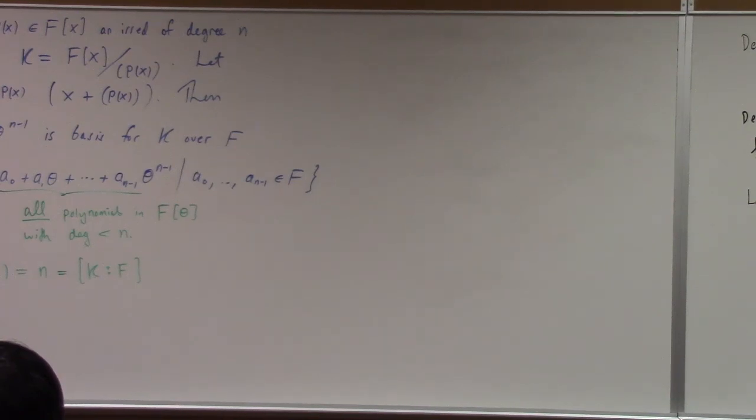But example 7 is kind of interesting in the sense that he uses Eisenstein to claim irreducibility of p of x is x squared minus t, right? Now, this would not fit under the Eisenstein criterion that we talked about last semester. But if you go back to page 509 in Dummit and Foote, you'll find on page 510 he gives a completely good proof for Eisenstein over essentially arbitrary rings.